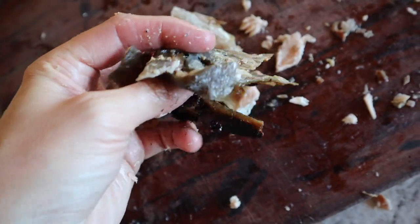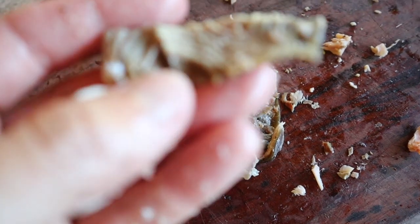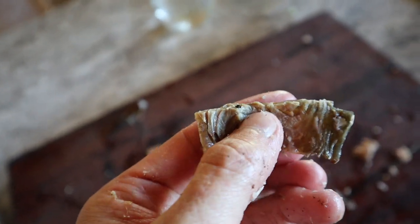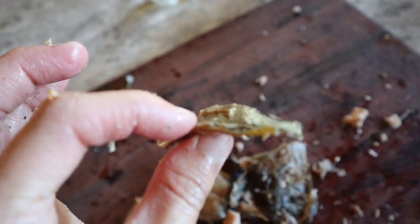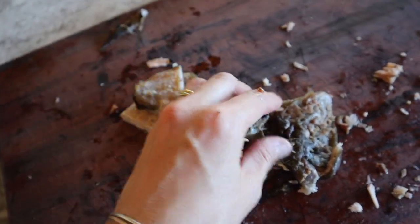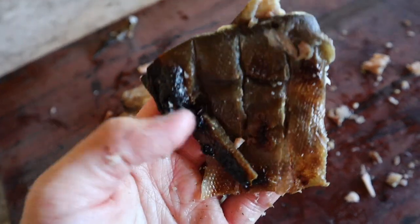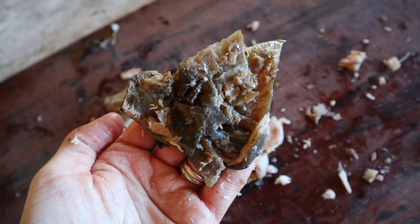This is some skin that came off of the piece that I forgot about, so I'm going to feed it to the cats. But I just wanted to show you, can you see on there the gray? It looks like gray meat. That's the fat. And we can everything, bones, fat, skin, and when you mash it up into something like salmon patties or salmon sandwiches, you won't know any of this is in there. It mashes up to nothing. And you're just adding so much nutrition, so much goodness, all those good fats and calcium.